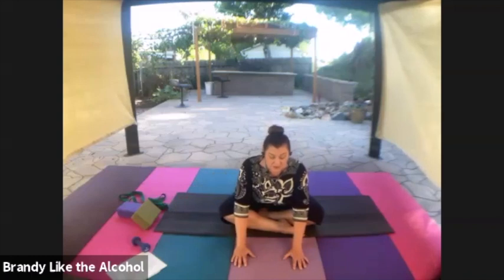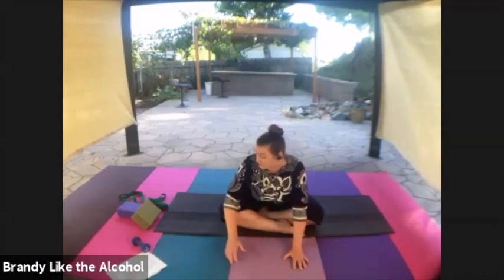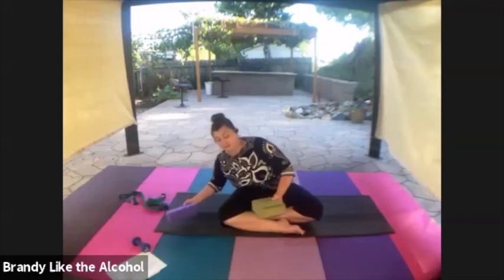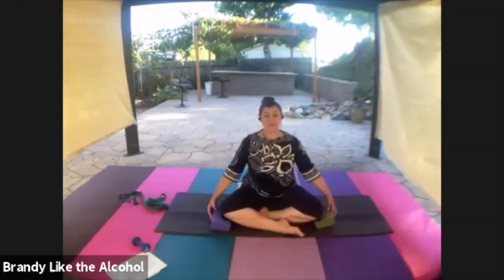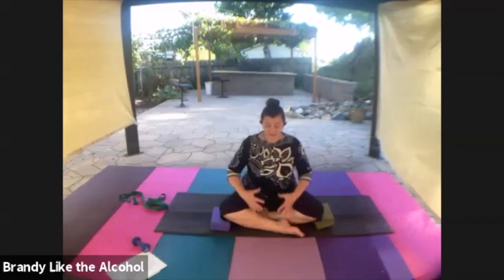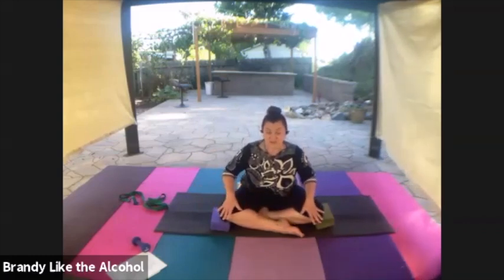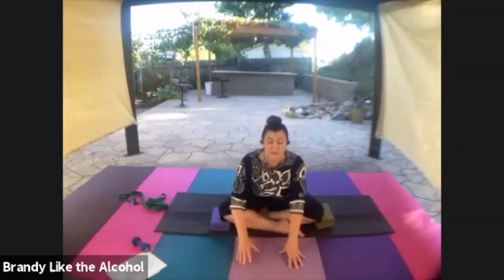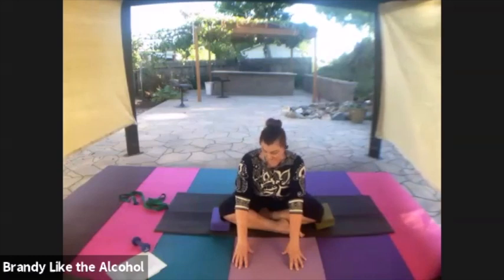Continue to bow forward. Now, when you bow forward, if your knees are uncomfortable, you can consider sitting on a little bit more height or prop your knees up. Give your knees a little bit of support. All this weight coming forward, you don't want to aggravate your knees. And again, turn your attention inward. Once you've tipped forward, come into this position, allow your head to bow and your eyes to close.